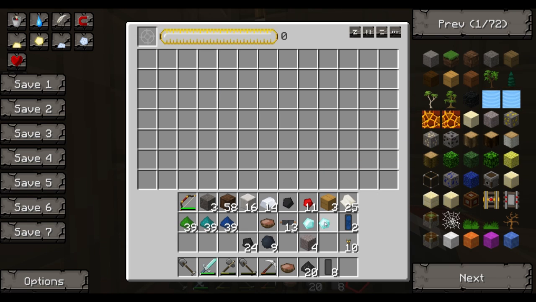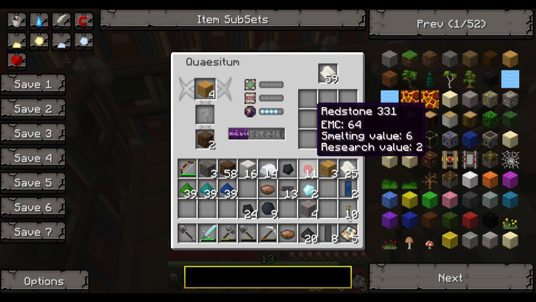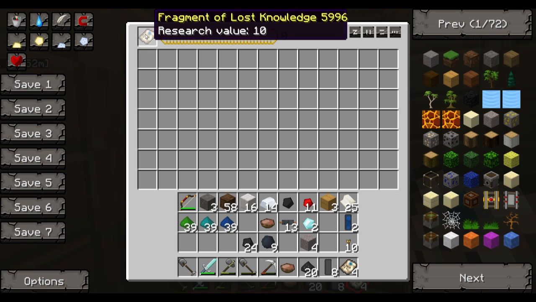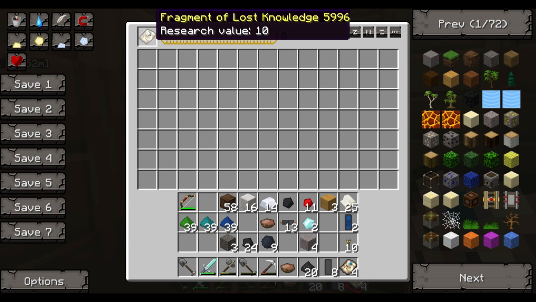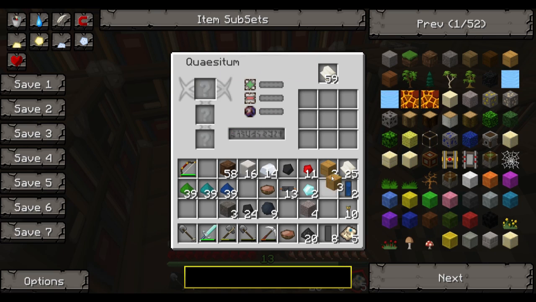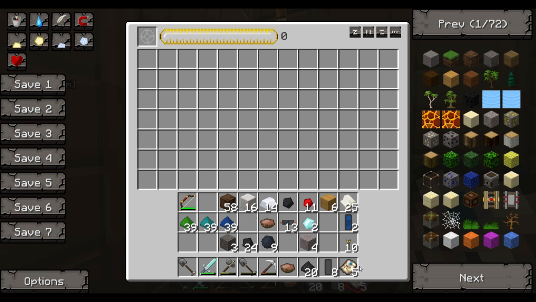Actually, no. Let's do something cooler. One of the things that sucks about this is you have a hard time getting these. I don't know if this will work, but the EMC value on that, I don't even know if it has an EMC value. This may not work. Damn. They thought of that. That would have been a really easy way to completely avoid research, and I would have fallen in love with the energy condenser. I was really hoping that was going to work, but sadly it didn't.